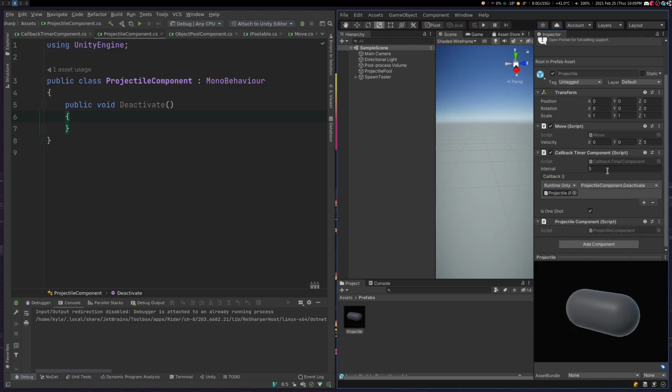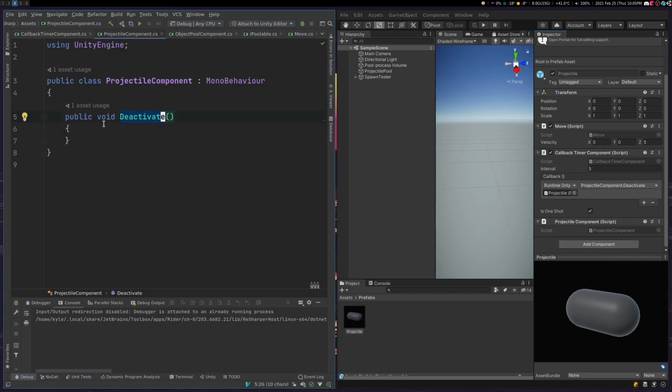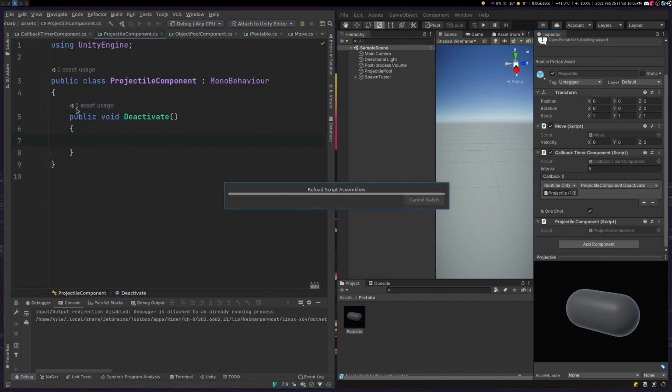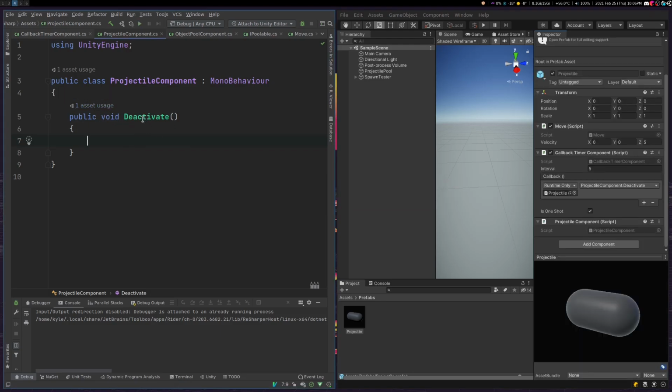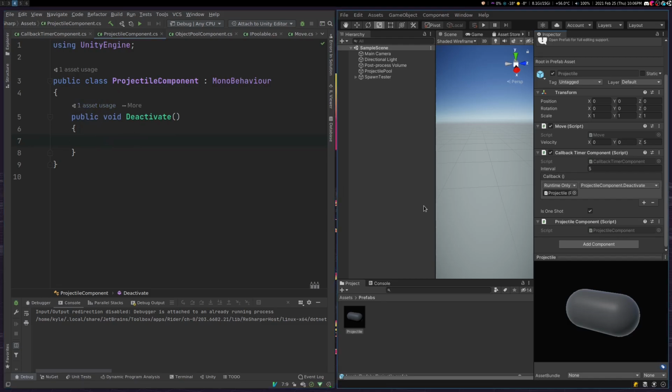There we go. So after 5 seconds, we're going to call the projectile component's deactivate method. And we can actually see here in Rider one asset usage. So we can tell that this is going to get called exactly one time.